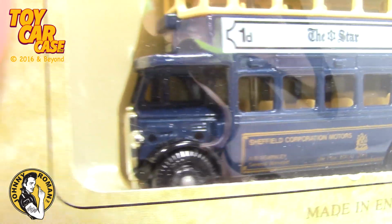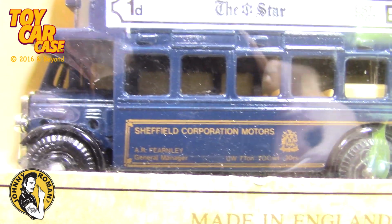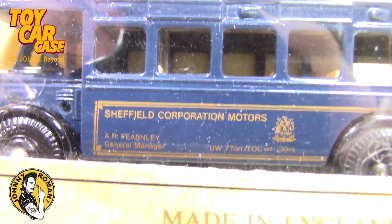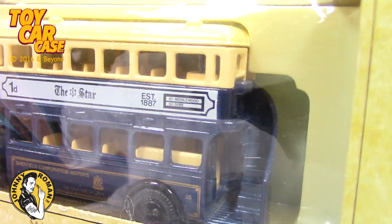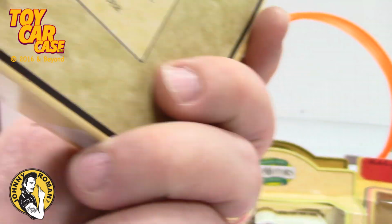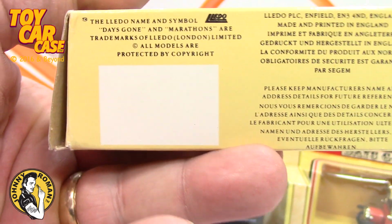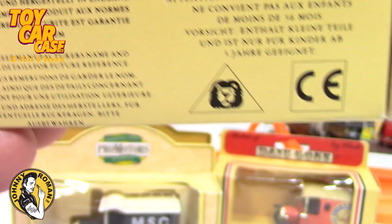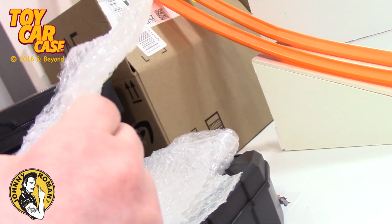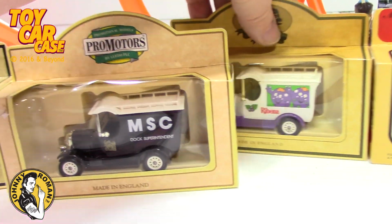Oh, look at this, the Star Bus Line. Middlewood on the front of this bus. Sheffield Corporation Motors. Look at this beautiful vehicle. This is a special edition Lledo Days Gone. Oh, here's all the information on the bottom. Now Trixie is over here popping bubbles. She's loving that. Oh, look at these beautiful, beautiful cars.